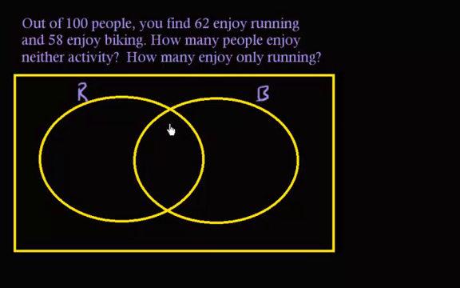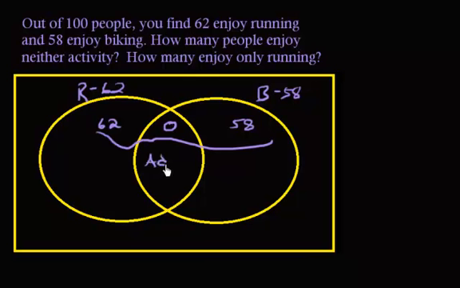All right, so what I'm going to do is try to put 0 here. Now let me label these: 62 and 58. If you put 0 here, that would mean this is a 62, and this would have to be a 58. Now the people on the outside would be the ones left over. If you put 62 and 58 into the calculator, these numbers together add up to 120. We don't have 120 people. We only have 100 people.